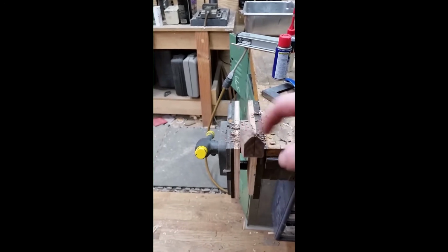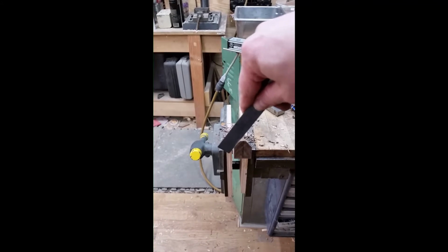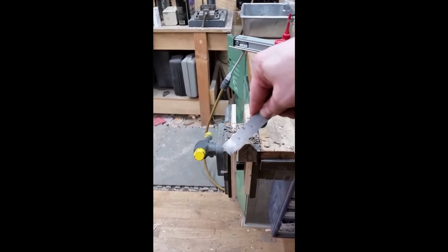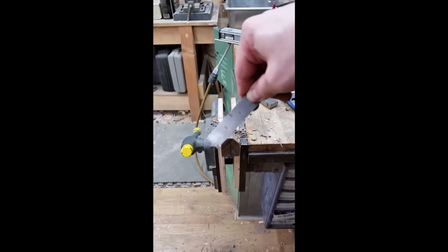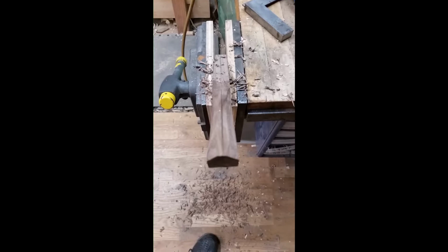So this very edge here isn't necessarily representative of the entire surface, right? So that's going to change a little bit just because it's going to roll off. And since it's near the end, that's going to happen. Learn to live with it. And it's not going to matter right at the end, because you're going to fix that. So, all right, now that our back is roughed in here, we can flip over to the other side.